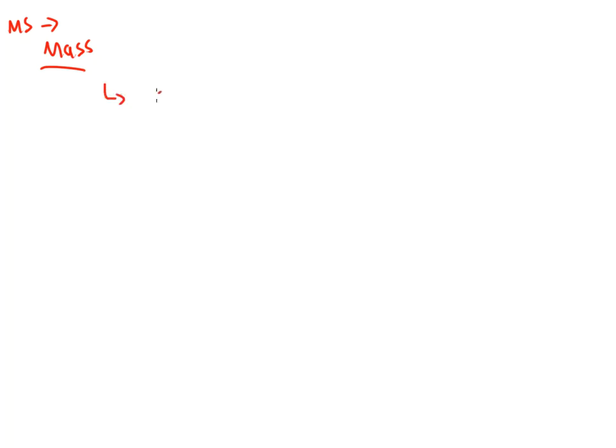So the MS can give us structural features. Don't get me wrong. And this would kind of be in the world of qualitative. What functional groups are present? How is the structure oriented? How is it connected with each other? We can get that information from MS. But more importantly, what we get from MS? Mass. Hopefully that makes sense. A mass spectrometer gives you mass. Can't be harder than that.